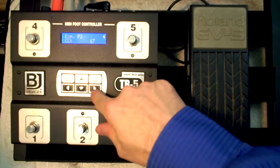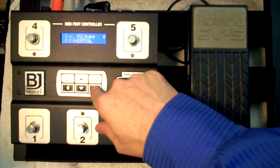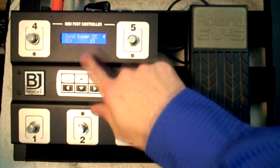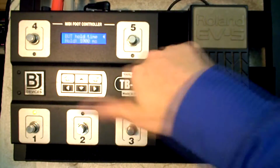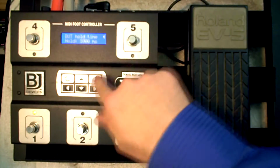And then here's the same stuff just for the second expression pedal. So the value, the sweep type, and the calibration. And then here's the stuff for the tuner. Again, set it to the right CC value. And then for the tuner, to activate the tuner, you hold down any button for, in this case, 1000 milliseconds. You can set it to what you want.